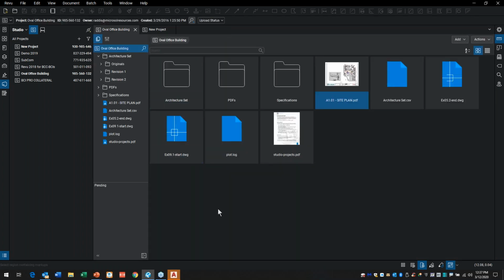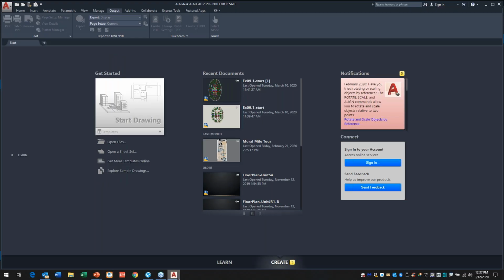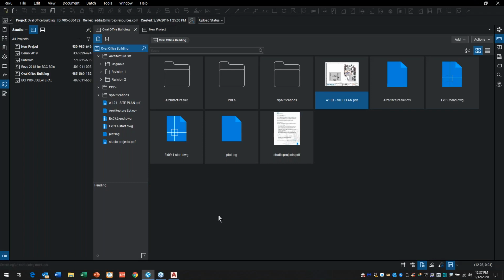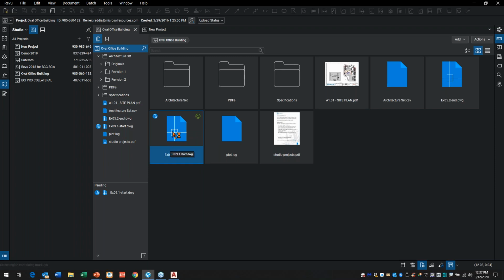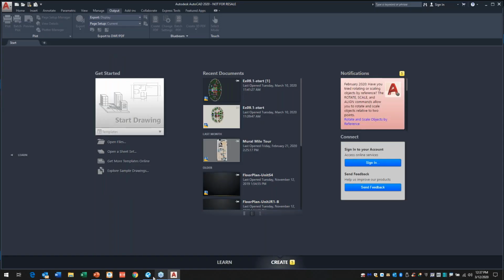Thank you, Dan. I'm trying now to see if I can get this AutoCAD drawing. I have AutoCAD sitting here. I think I set up my file launcher. If not, 2017 is going to launch, but I think I set it up so that I will right click on this and say, I want to check this out. So now it's available to check out. And then I'm just going to left click on that.